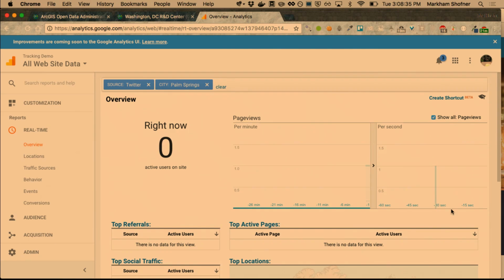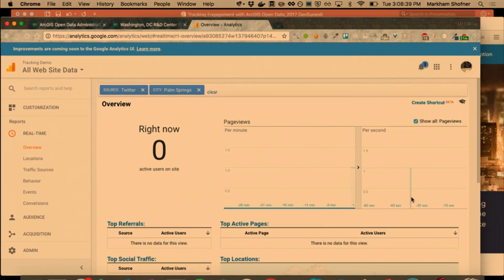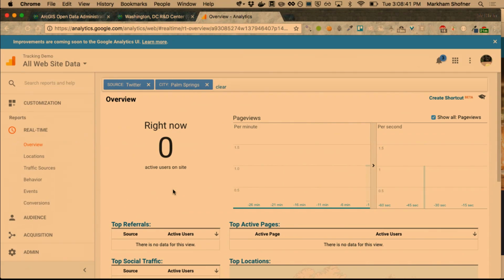Yes. And then you can see, so about 32 seconds ago and moving farther into the past, there was that one hit on the site. So there's now an active link between an open data site that I made in a few minutes and a Google Analytics tracking code that I made in 30 seconds that will be able to relay me a lot of information about that site in the future. And I'll let Daniel dive a little bit deeper into how we make decisions or information that we can gain based on that link.